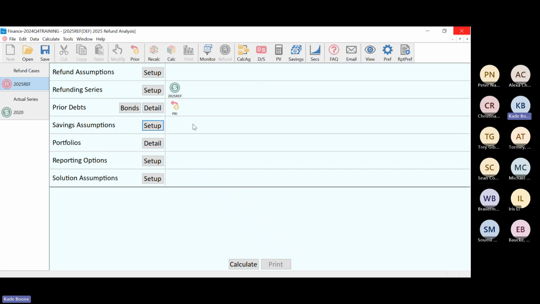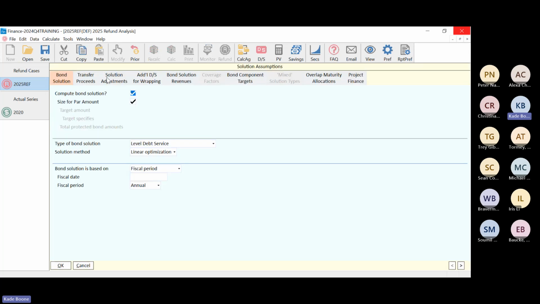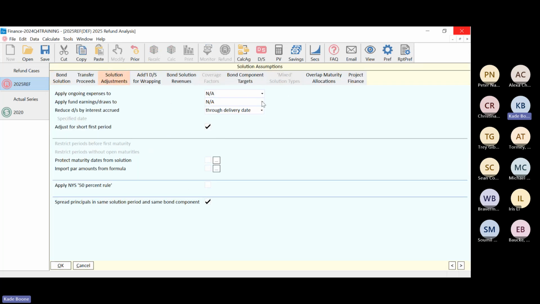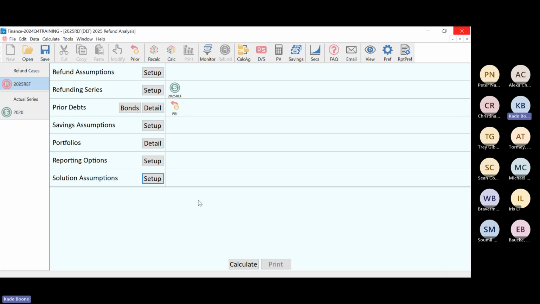So if you did have a new reserve fund and you want to adjust the debt service, you would have to go into solution assumptions, setup, solution adjustments, and make that change, adjust debt service. Just making that change though, and then you calculate and view the solution report, you'll see level savings on the solution side because that new reserve fund is accounted for.